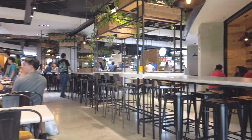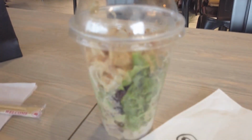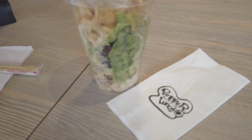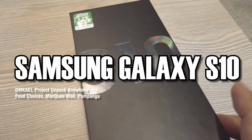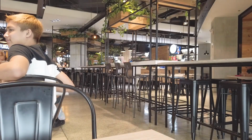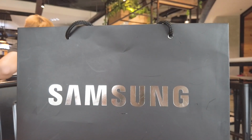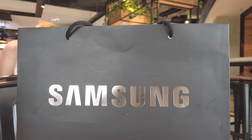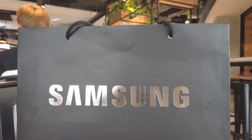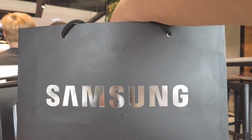Hi, we're currently in Food Choices here in Martimo, Pampanga, as we're having this chicken shake salad from Pepper Lunch, as we're going to unbox this Samsung Galaxy S10. Okay, so just a few notable mentions when I bought this product. There are some freebies that I got from the Samsung store when I bought this Galaxy S10. So let's just show all of the freebies, alright?